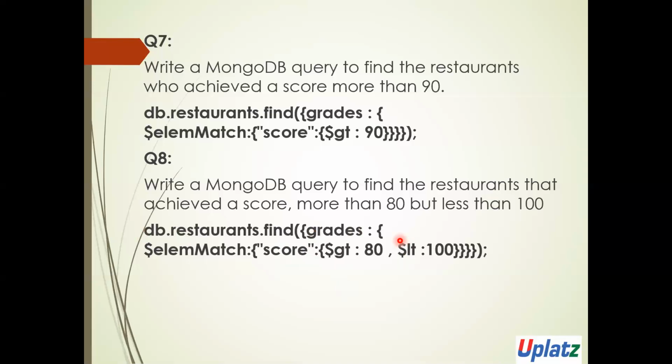So the operators we can use in MongoDB, we can separate by comma. So that is not a problem. In a single object, we can mention them comma separated. We have already discussed how to use greater than or equal to, less than or equal to, everything in the operator session in detail. But the thing here is what type of questions and how to use all these operators. So here we have used element match because this is an embedded document. Inside the embedded document values, I'm going to perform some mathematical expression. So I have used that.